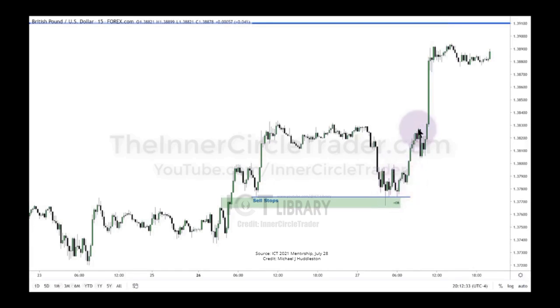Trades lower, accumulates and rallies again, trades one more time, retracement, and then blasts off and attacks all the buy stops that were resting above these clean highs. Notice also, before the market starts to rally, it generally takes out some short-term swing low. This low took out this swing low. This low took out this swing low. This low took out this swing low. Each time there's a dynamic rally higher.